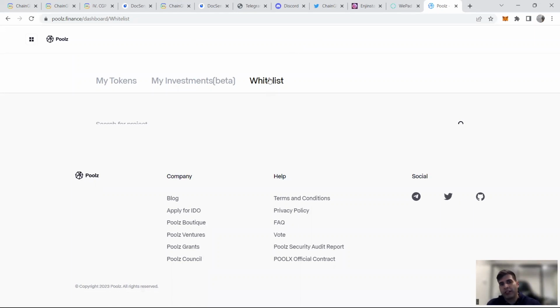When you go to the whitelist, there's going to be a pop-up button where you can join the whitelist for Poolz. That's going to give you access to join the whitelist for the project. You need to have 250 PoolX tokens or more staked before that. PoolX is a new token that they have, by the way. Make sure you buy the new one, not the old one. And on the 5th, they show you the whitelist eligibility and you can participate in the IDO.